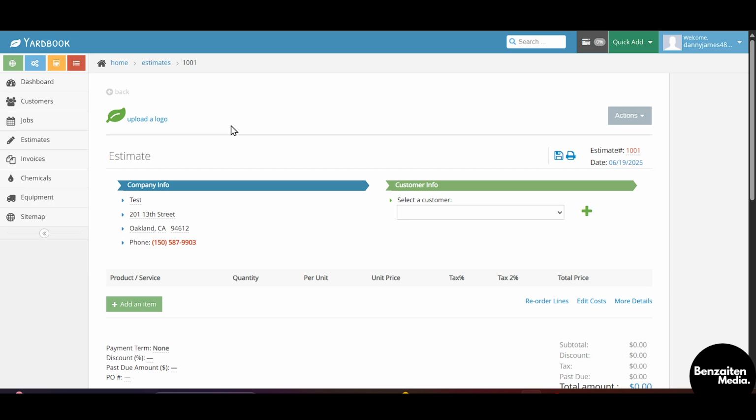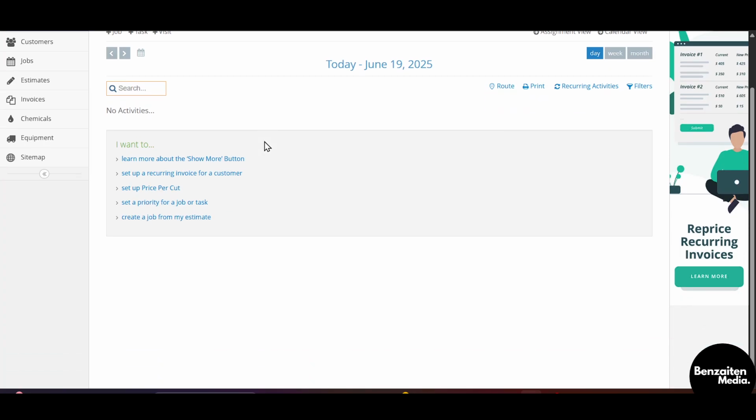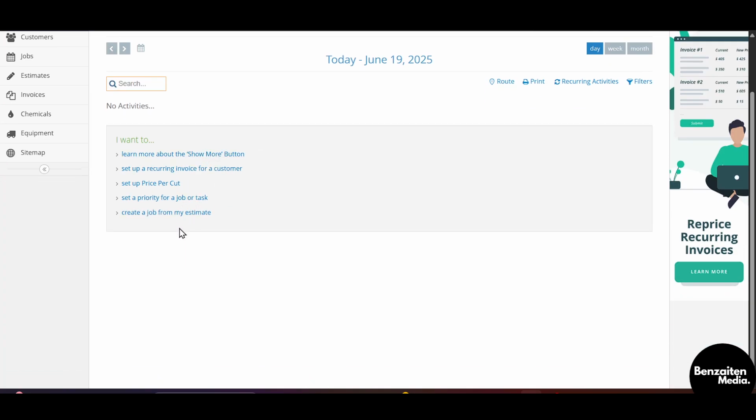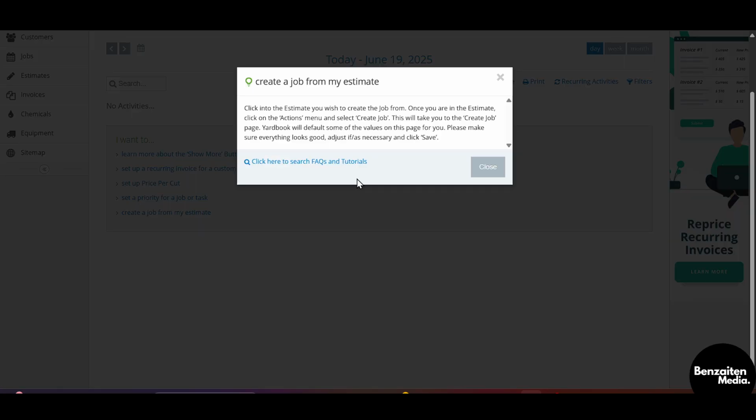So to schedule a job, on the left side, you can see the Jobs tab. Click on this, and after that, as you can see, here are some of the options in the job section, like create a job, set a priority for a job or task, set up price bucket, set up recurring invoice for a customer, learn more about the show more button. I'll just click on create job for my estimate, and then this is the answer.